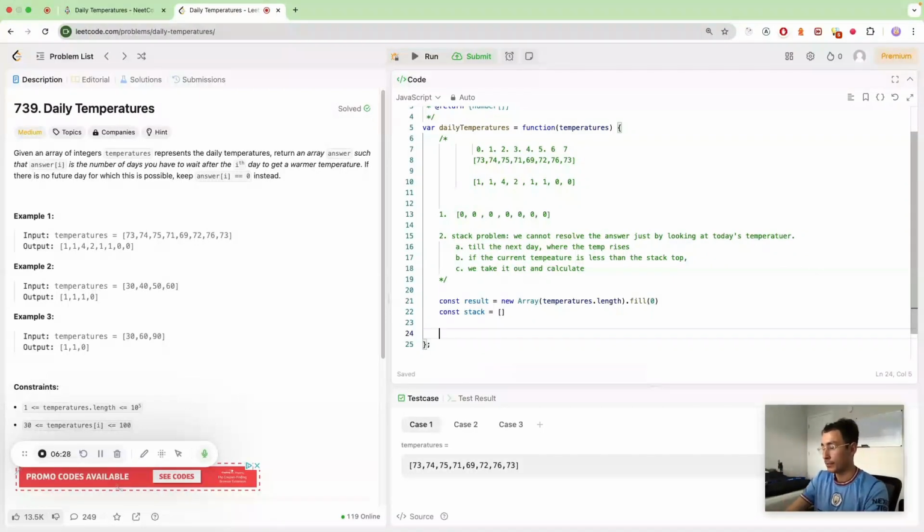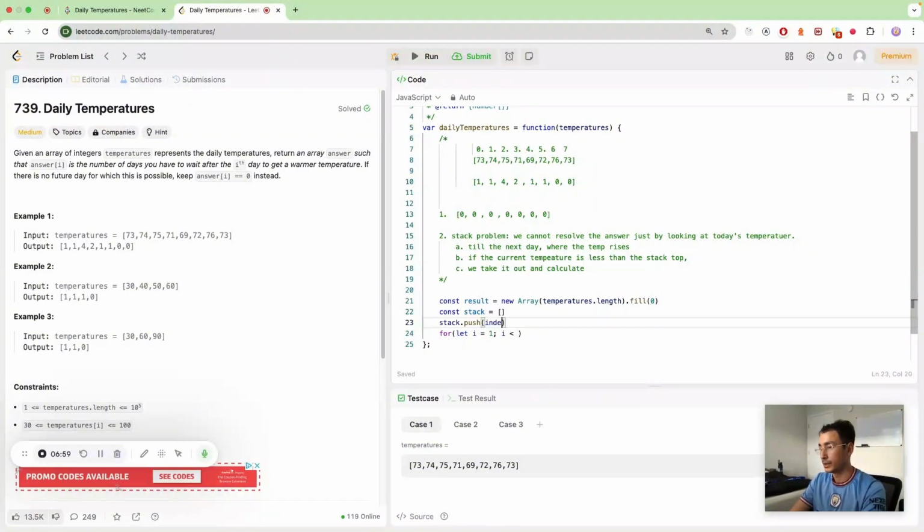So for let i equal to 0, i less than... this is what we can do. We can start from the first index, because we don't know just by looking at the 0th index, so we cannot resolve the answer for that. So we'll say stack.push. We need to compare the temperature between 2 days, so let's just use the index in this case.